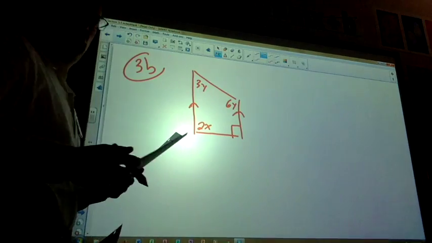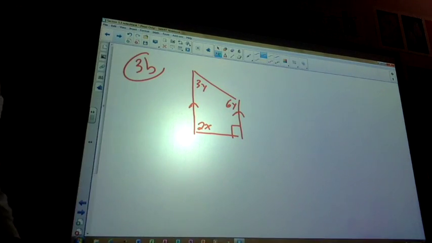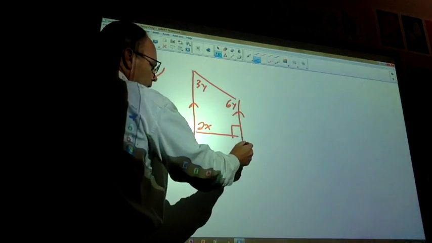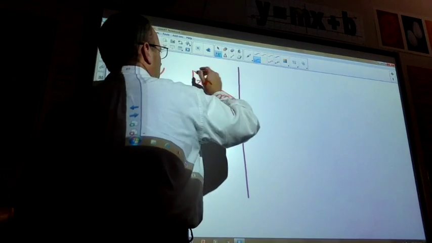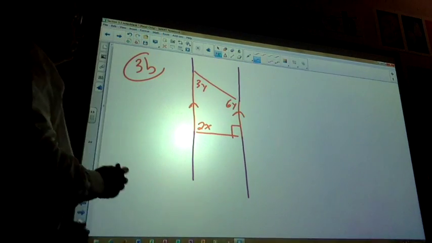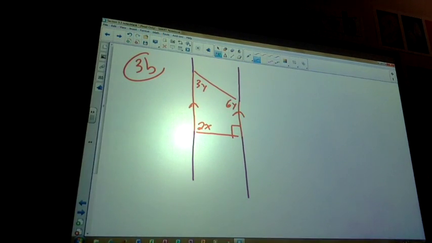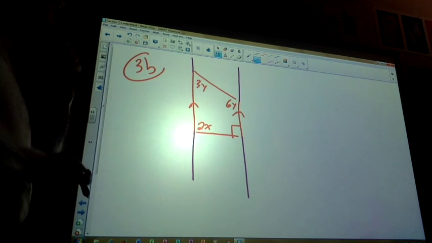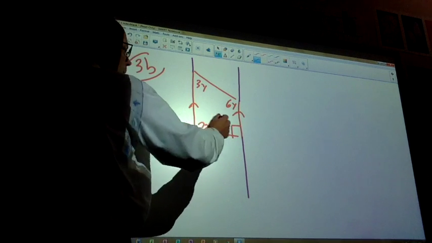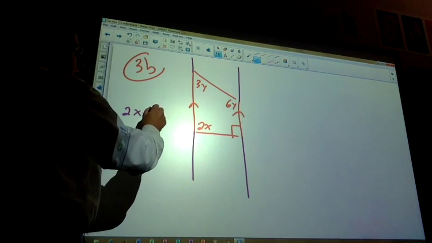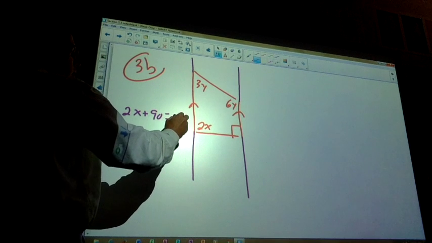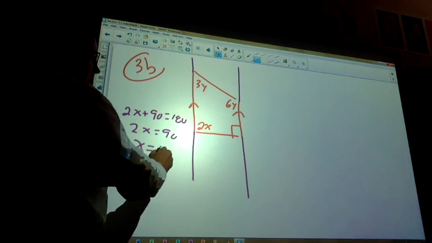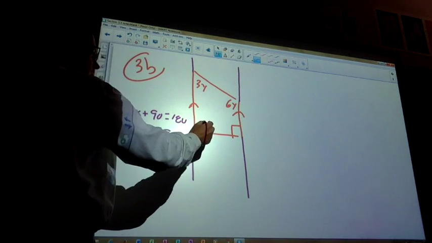All right. So, how can we go through this one? A few things that you might keep in mind. We know that these are parallel lines. I just extended them. I have a transversal. So I guess with this it would be simple that we know that 2x plus 90 equals 180. So 2x equals 90. So x is equal to 45. Okay, so that works there. That took care of that.